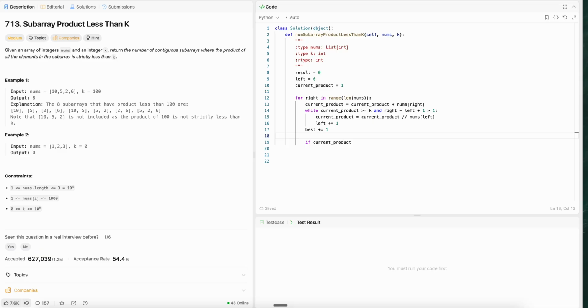If I have a 5-element subarray that works as the longest product, the ones for 4, 3, 2, and 1 should work as well. How am I going to include that?